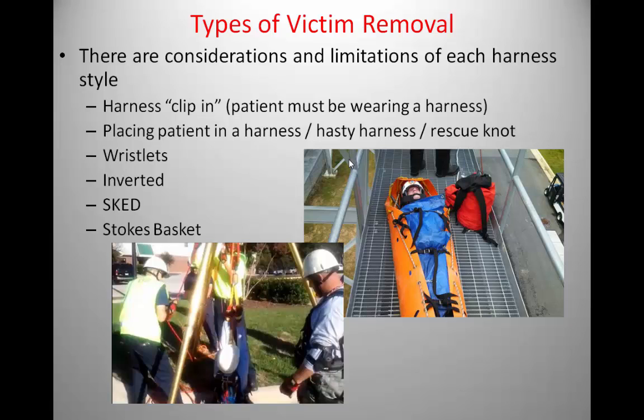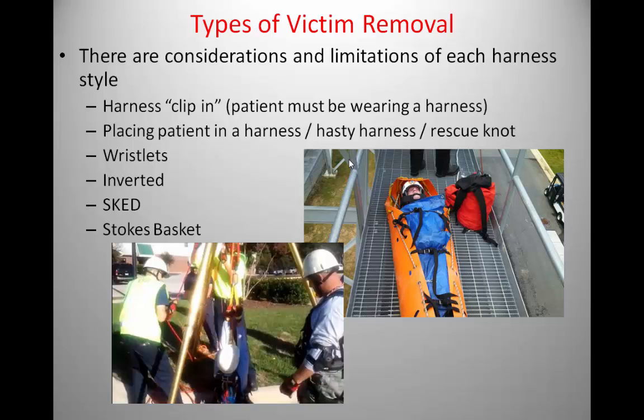Placing a patient in a harness or a hasty harness, a rescue knot. A general rule or a general process is for a rescuer, if they're unsure of what the patient has on or doesn't have on, if they take a webbing sling with them, or in our case now, the cinch collar, they can actually use that as a hasty harness to wrap around a patient and pull them out.